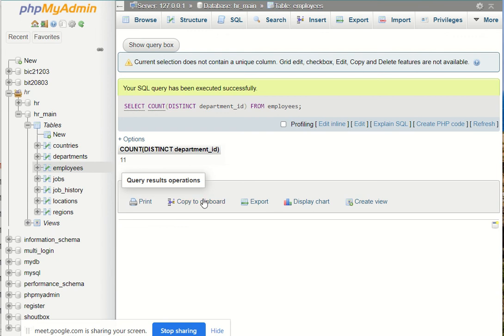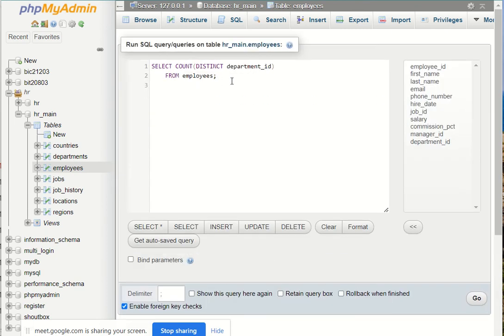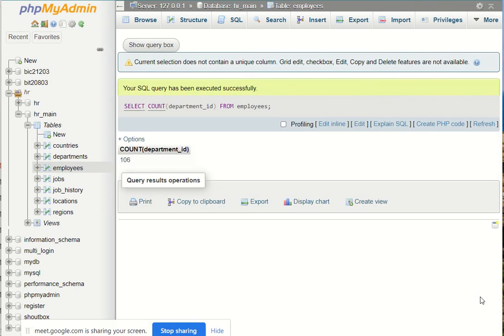Only 11. What if we drop the distinct? Just now it was 11, right? See, if we do not use the distinct, they have 106 values in the department ID.